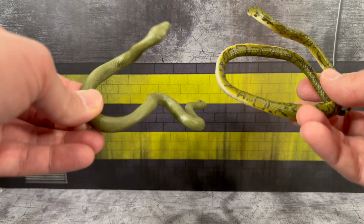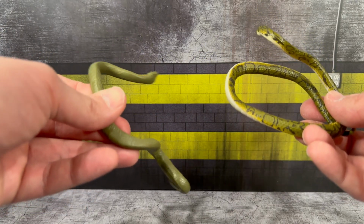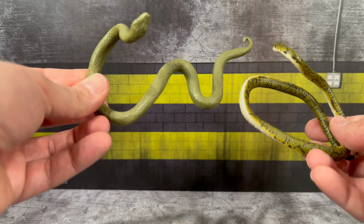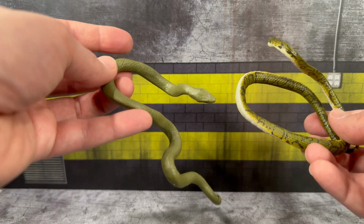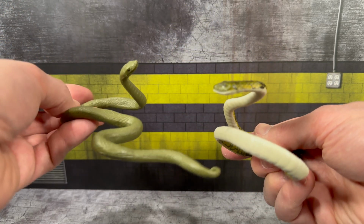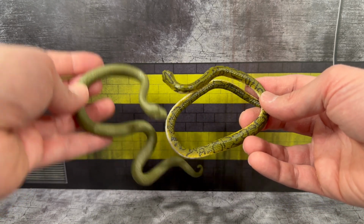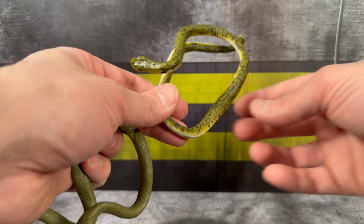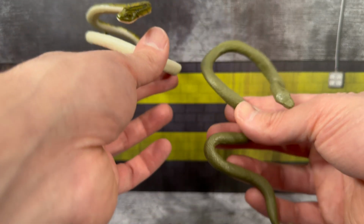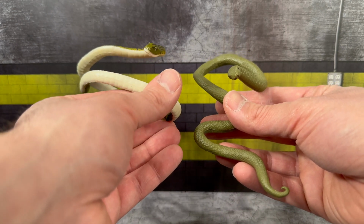So this is generally what Mattel has been giving us with Jake the Snake figures. You can see it's just usually a green. I know we've got a yellow one, more of a rubbery feel. It's kind of coiled up and you just kind of throw it over his shoulders and just have him hold it. But look how much more realistic this Ultimate Damien looks versus what we've been getting with Mattel. Just on another level. This looks like a toy, and this just looks so realistic. Absolutely love the variations between the basic Elite Snake versus this Ultimate one right here.